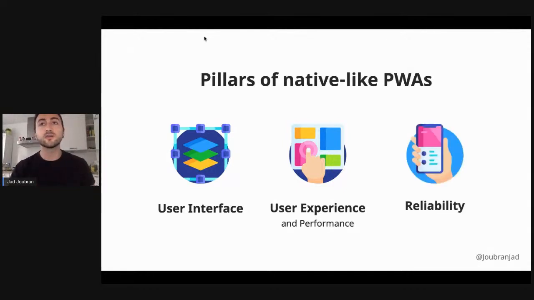And finally, reliability. By that, I mean, if you're using a progressive web app and you walk out of the house, you go to the metro, you take the bus, can you continue doing what you were planning to do? Or will the app just show you the offline page? It doesn't necessarily have to function 100% as if it was online, but at least give you some kind of offline experience and be reliable, be always fast, always expect it to work.